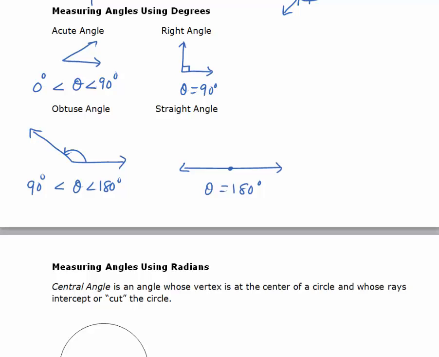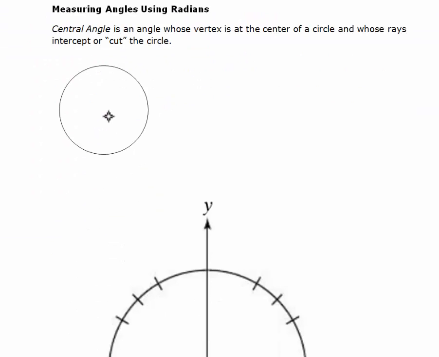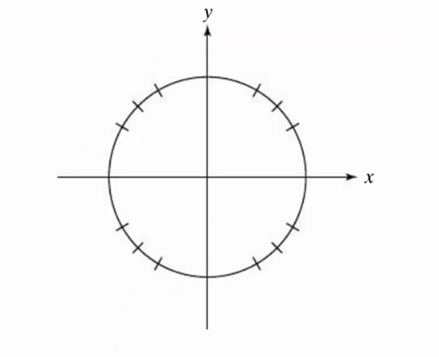Oftentimes we think about angles as rotating. A central angle is an angle whose vertex is at the center of a circle and whose rays cut the circle. So this would be considered theta. What I want to do is break up a circle into some common angles that we use often, and these are considered special angles. We're going to focus on degree measurement right now and then we're going to look into radians in the next video.